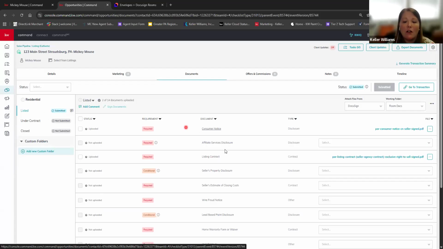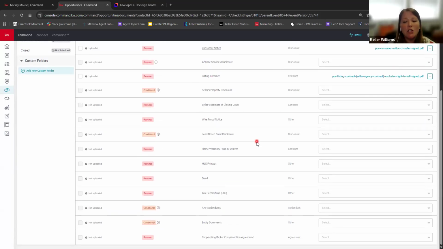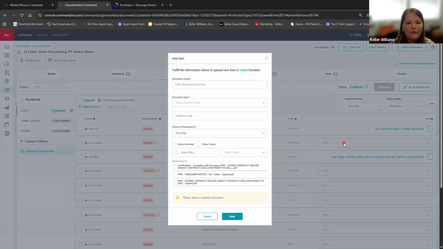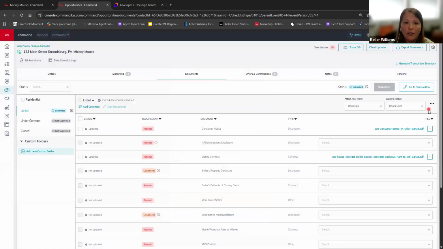Let's say you have an additional addendum or an additional document for the checklist that is not listed as a placeholder. This one just came up the other day, and it's coming up more and more. So if you need an additional placeholder in this list so that you can upload your document, you can go up to the 3 dots on the upper right here, and you can actually add an additional document. Depending upon what it is, you can name the document type, and then you'd be able to upload it from your computer or from DocuSign. That's a one-off problem. Sometimes you might have additional addendums that you need to upload, so you may need to add additional placeholders.